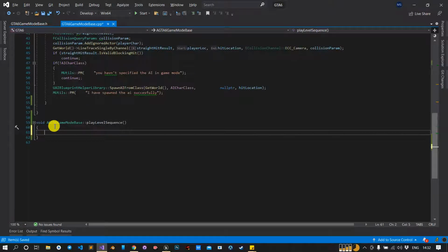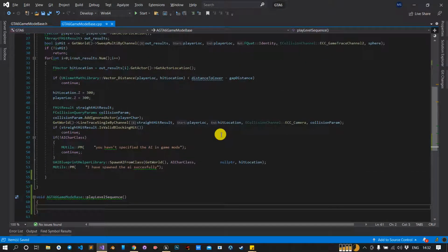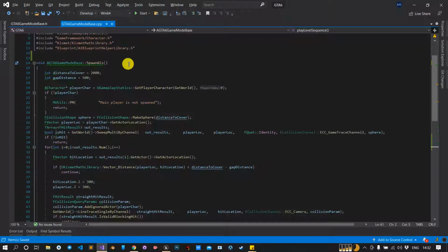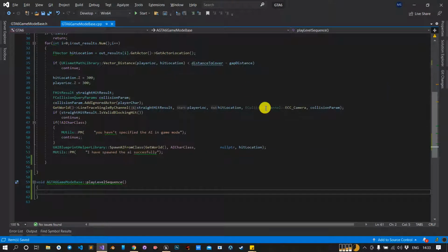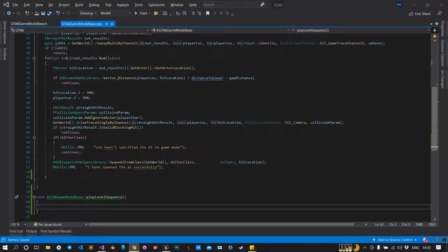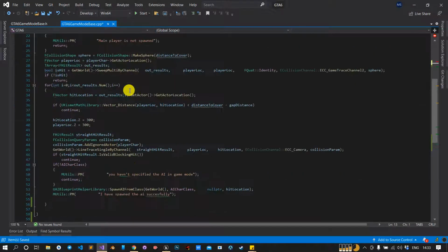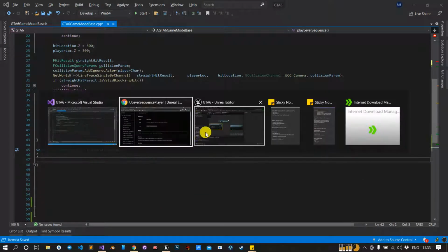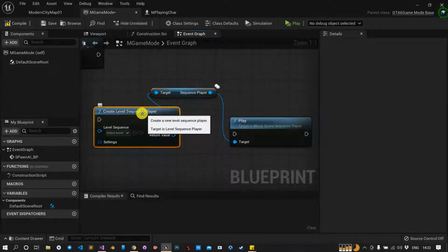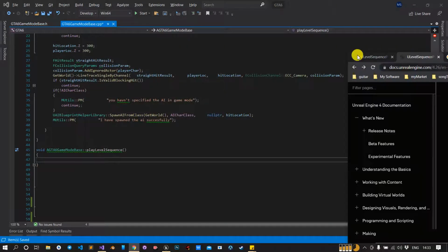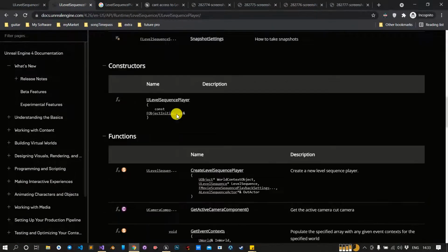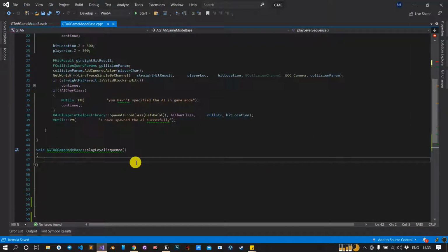Now we will include the header file first, which is ULevelSequence. Let me include that first. It is LevelSequencePlayer.h. And for the function, we will use the function called CreateLevelSequencePlayer. It is a static function. If you search for it here, it is shown that it is a static function.